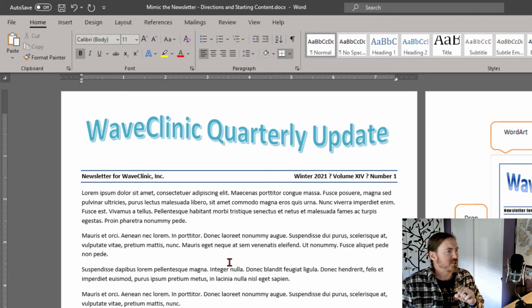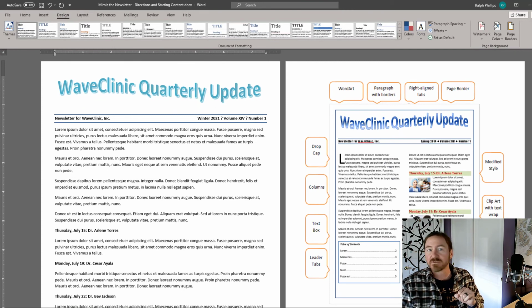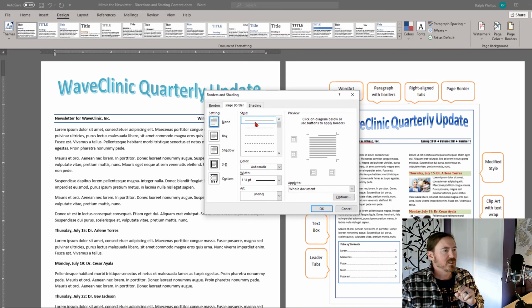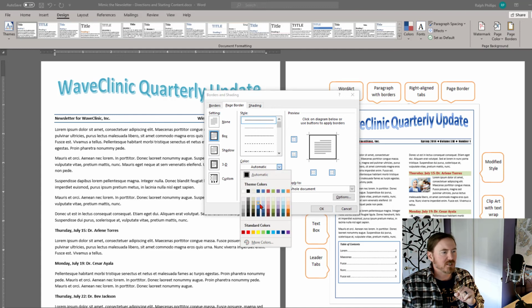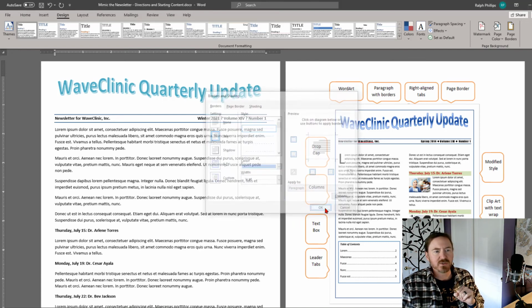And we also need a page border. All right, it's under the design ribbon, I believe. Design ribbon all the way over to the far right, page border. And I'll just choose a box border, thin. Let's do another shade of blue here, about a light blue. And I'll click OK. Let's make it a little thinner. Yeah, actually, let's do a dotted border. Be a little different. Click OK.